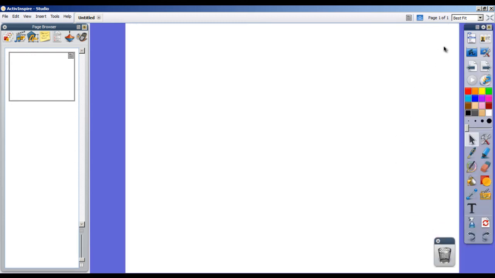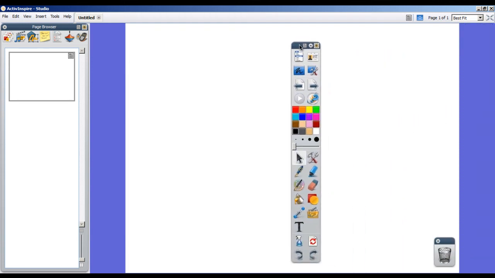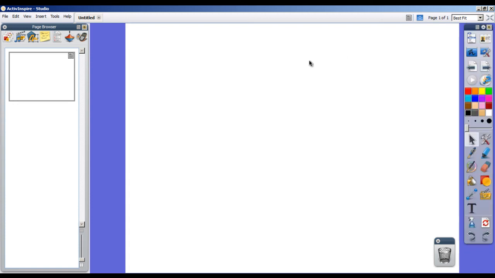Now, we've talked about docking it to the right, to the left, to the top, to the bottom, but there's another option. If you put your mouse at the top of the toolbar and you move it over, it's considered floating. I can put it any place I want, and that's considered floating. If I want to get it back to the right or left, all I do is click on the options and I can dock it back.